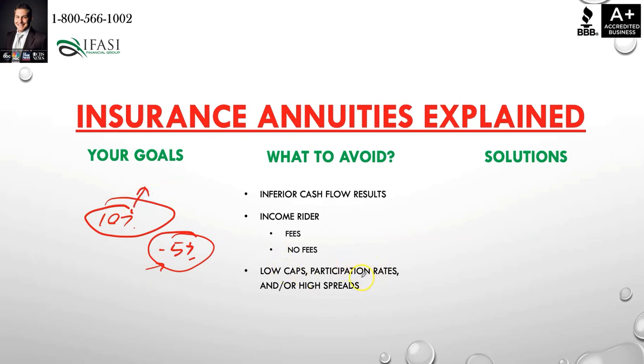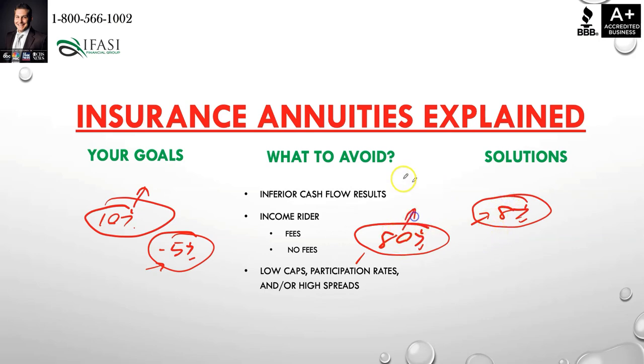Participation rates. What we've noticed, especially with the interest rate environment change, is you used to have companies that might have an 80% participation rate on an index. What that would mean is, let's say the index gains 10%, this individual is going to get 8%. Now with the new rates, that same sort of index might be receiving 120% participation. So that means if that index gains 10%, an individual is going to get a 12% credit on their physical money on that bucket. So some of these nice uncapped indexes with high participation rates have historically generated really favorable rates of return, much better than what it was in just the last 6-9 months.